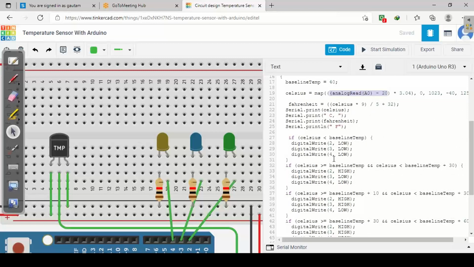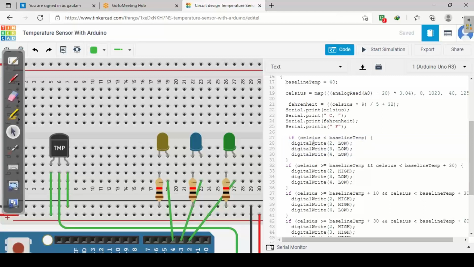It's up to you. Maybe somewhere it has been seen that people give only 2 if conditions and that is also done. It's up to you how many if conditions you want, what kind of output you want, and what kind of logic to implement. Those things I hope you can give a try. So what we will do, we'll write the if condition and see how the output is coming here.